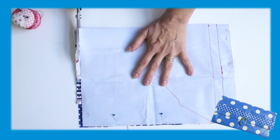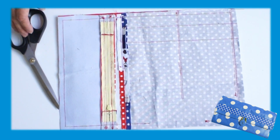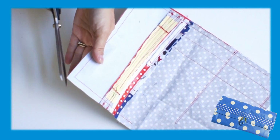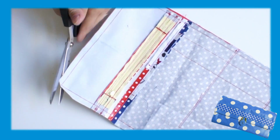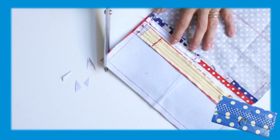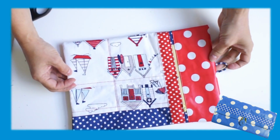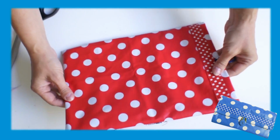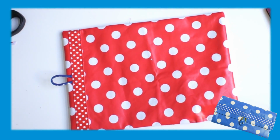And I'm also going to now cut this down, cut back your corners. And I'm going to cut this like that as well, because it's quite thick stuff and it doesn't really fray. And I'm going to turn it inside out. Now the first thing to do is to sew all the way around it, put your button on, and you're done.